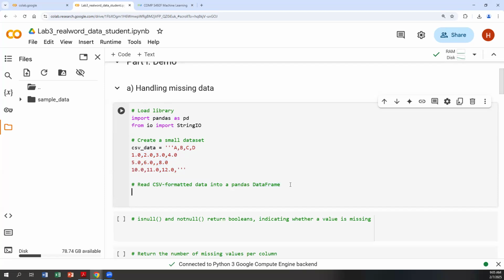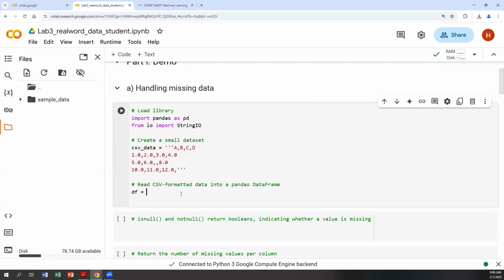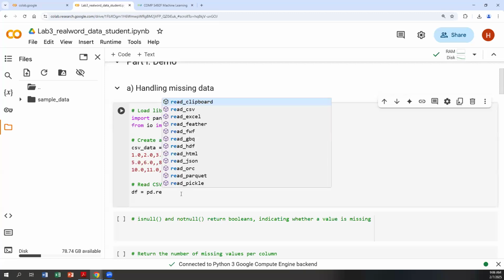Here it asks you to first read the CSV format data into a pandas data frame. If you still remember what we learned last class, we need to use the library and the method read CSV here.